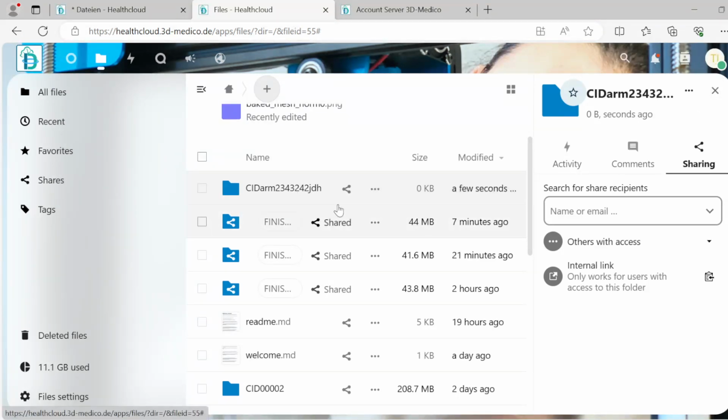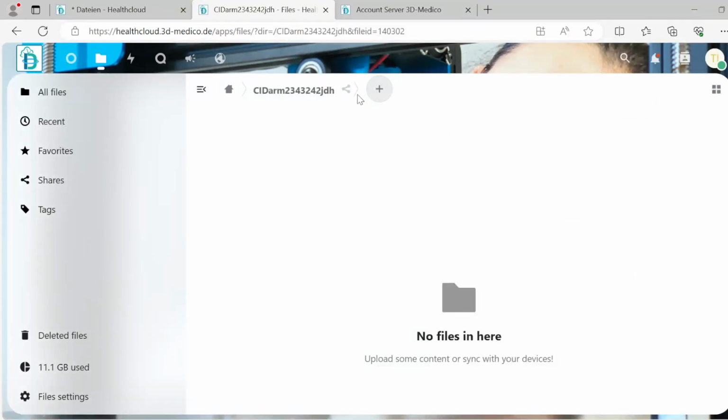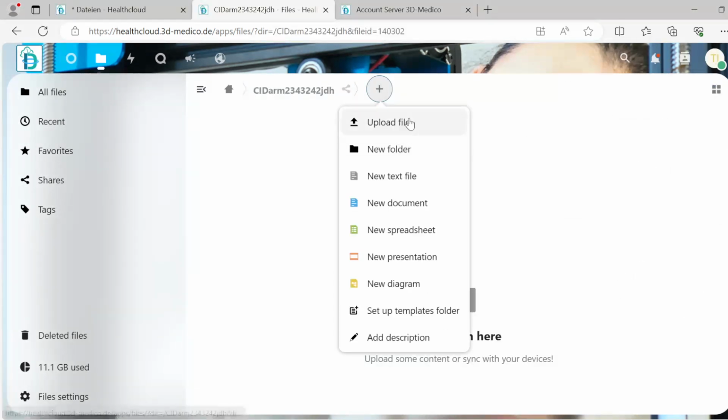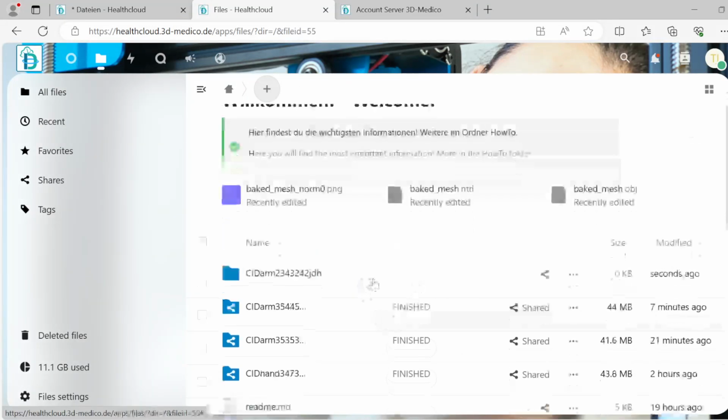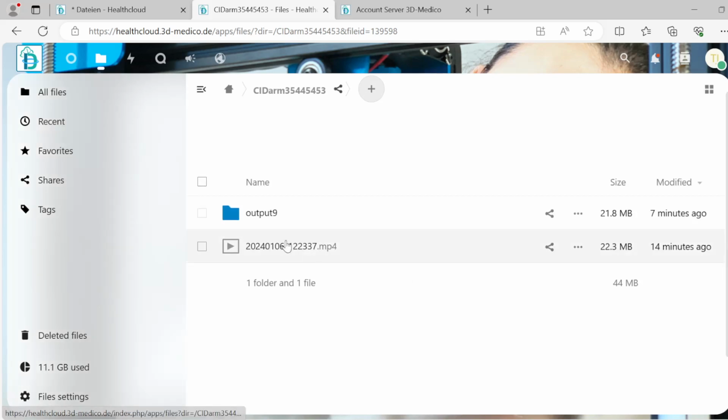Once you have started this, you go inside the folder, click plus and upload file and choose your file, or you pick up a file and push it directly inside. In my case, I have the video in the old folder, this one. We can also look at it.